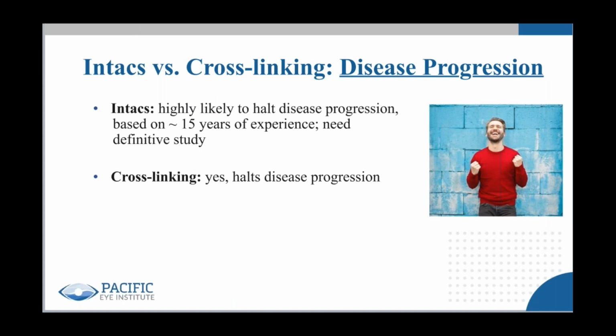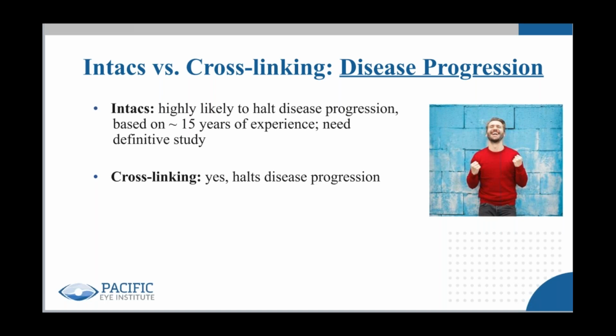So one of the benefits of crosslinking is, yes, it clearly halts disease progression. That has been demonstrated in numerous studies in Europe and Asia, and is finally why they got FDA approval. But it's my assertion that I think Intacs does the same thing. There are now a couple of studies out showing that these patients are stable after 5 years, and we think they're stable. We've been doing this for 15 years. So I believe that Intacs also halts the progression of disease. In order to make that claim, it would be nice to see a scientific study demonstrating that. But I think we have enough evidence at this point, just anecdotally, to suggest that there's a very good chance that Intacs does the same thing, that it halts the progression of the disease.